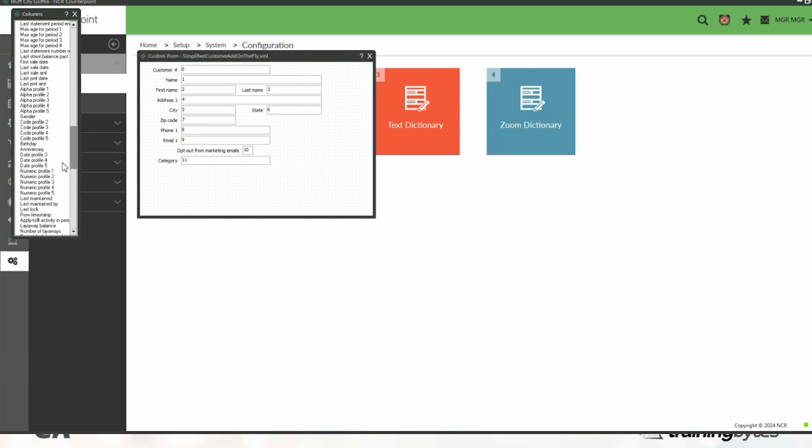And as many times as I've been through this, I think I passed it, maybe. Nope, there it is. Try that again. Loyalty program. And I'm also going to go up here to some profile fields. We have gender, birthday.